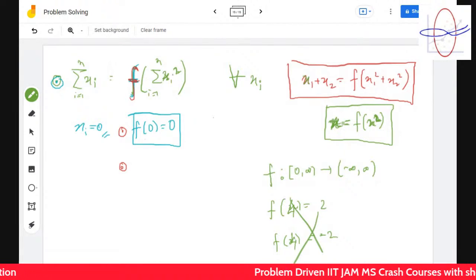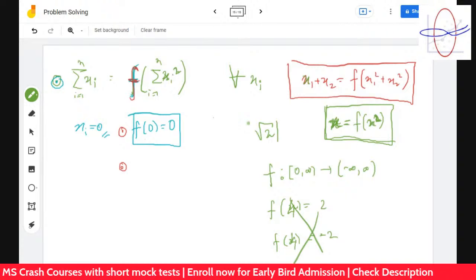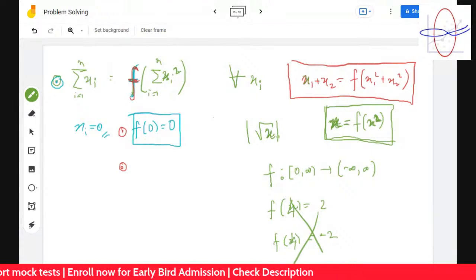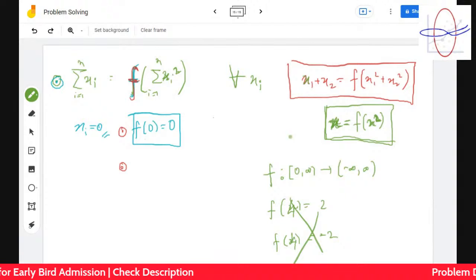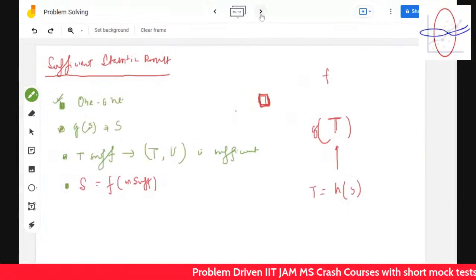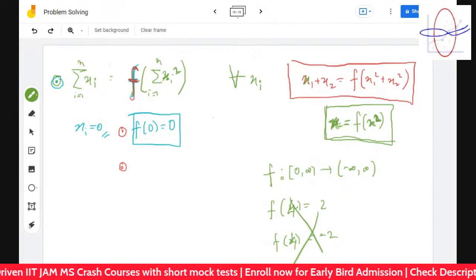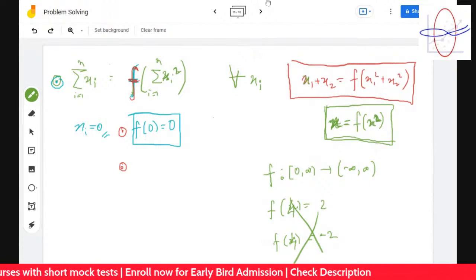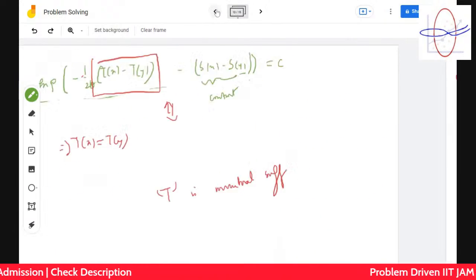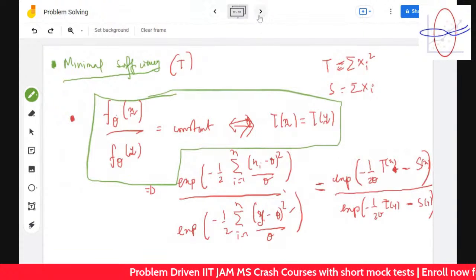Sir, but what if we take only the modulus, that is root of mod x? Yeah, exactly, it's a function, but the range must be minus infinity to infinity. So it will only take 2, not -2, but it needs to take both 2 and -2, right? It's not possible, right? Yes, exactly. If it was there that the indicator of x greater than or equal to 0, then this would have been a good solution.